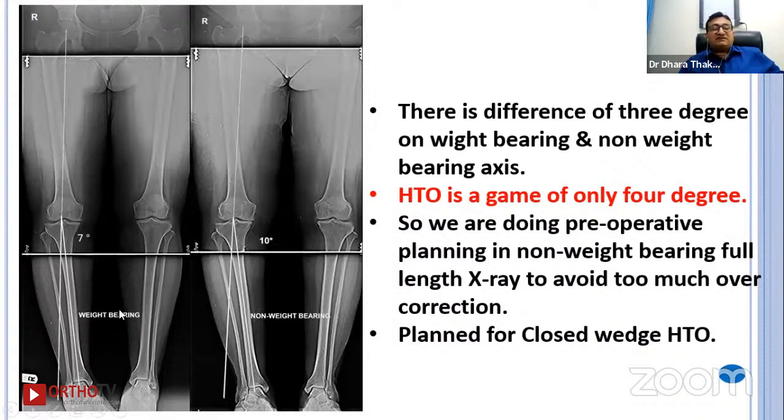There is a difference; this is a mistake here. This non-weight bearing x-ray shows varus of 7 degrees, and this weight bearing x-ray shows varus of 10 degrees. This is the same patient, weight bearing and non-weight bearing. So there is a difference of 3 degrees between a weight bearing and non-weight bearing full length x-ray.